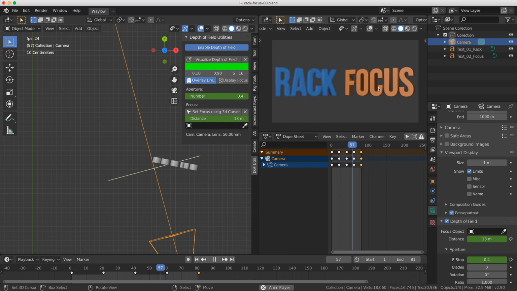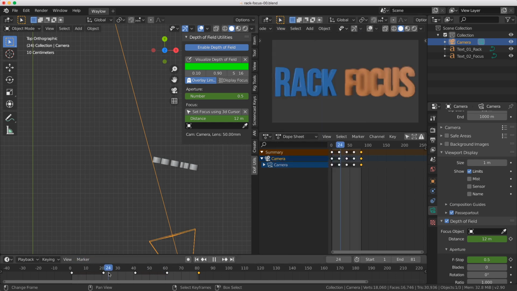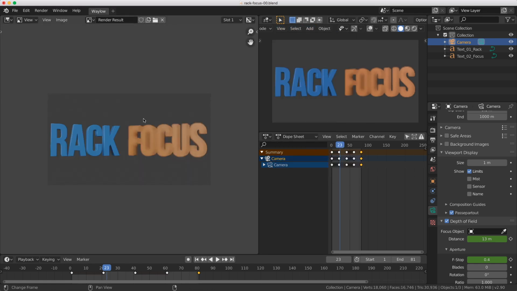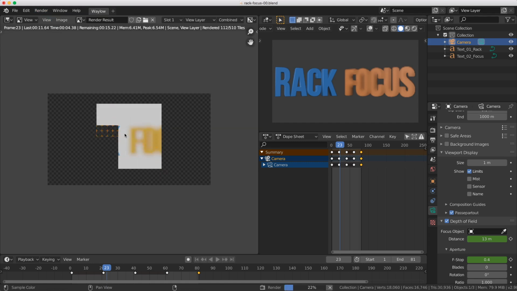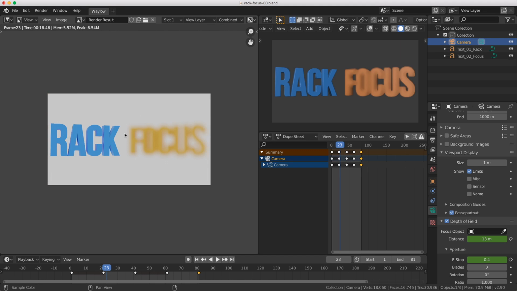Super duper easy. Now, if we were going to render this one, if you just do a viewport render, I'll go to this frame here. I'll show you what I mean. A viewport render is going to look like our viewport up here. But if we do an actual real render, I'll fast forward that while our render is happening. Through the powers of editing, that only took a second. So that is going to be our final result there. Obviously we're going to render the entire animation rather than just the one frame. There you have it, a nice, quick and easy rack focus. Now that you know how to do this, use it wisely.